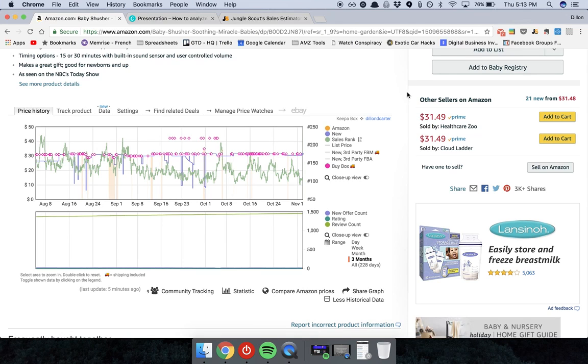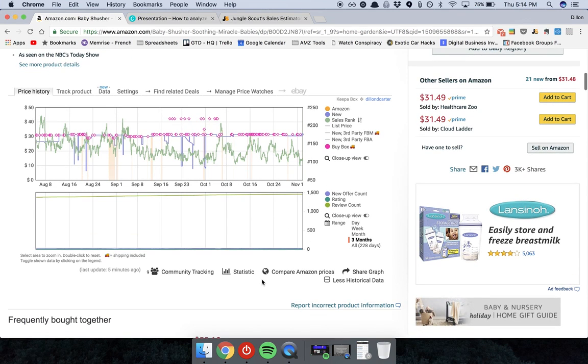Now, I want to see how many units I should be able to move each month with the current competition. So I already know that there's currently 4 FBA sellers within the buy box. Now, yes, there's 21 new. That's not all FBA, and not all of them are within the buy box. A few are in the $40+ range, so they're not actually competing. So there's 4. If we jump in at the current buy box price, that's going to be 5 of us, right? So let's see what that would look like.